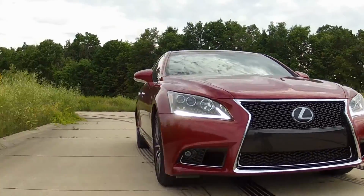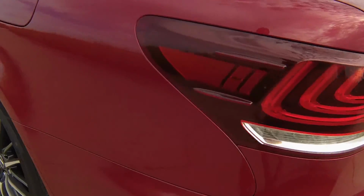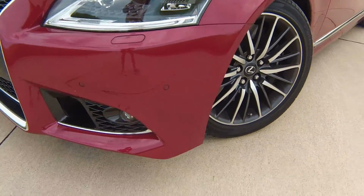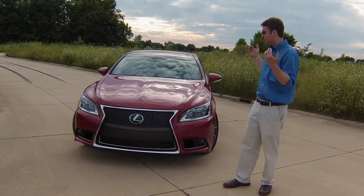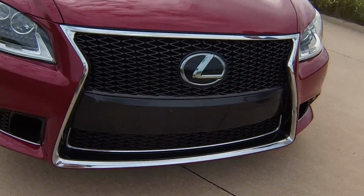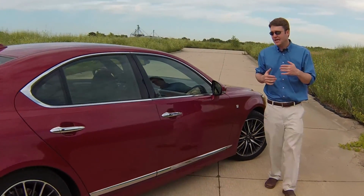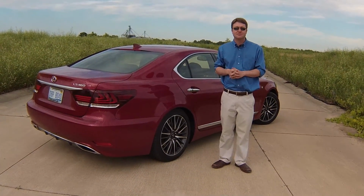Now Lexus offers the LS starting at about $72,000, which is not bad for the class it competes in at all. However, they do charge for a lot of extras. And if you want the F-Sport package, you are tacking on about $8,500 just for that package, which quickly runs this car up as tested to $88,000 and some change. So you've really got to commit to the F-Sport package, and I just don't see $8,000 worth of driver enjoyment in that package for us to recommend that car. Strip it away, you're still stuck with an LS that is less powerful than the competition, less luxurious, less special with technology and interior features and offerings, and I'm afraid it loses its value quotient rather quickly.